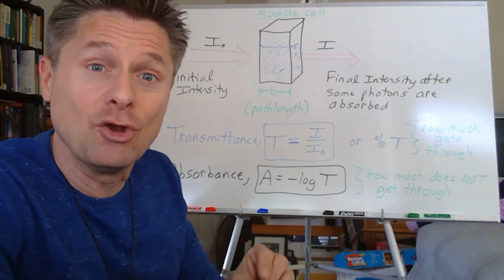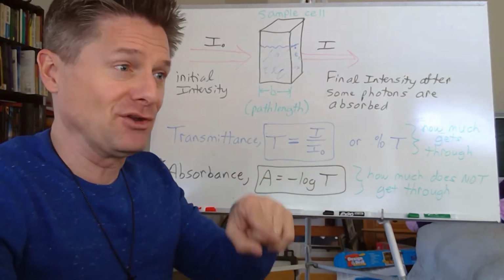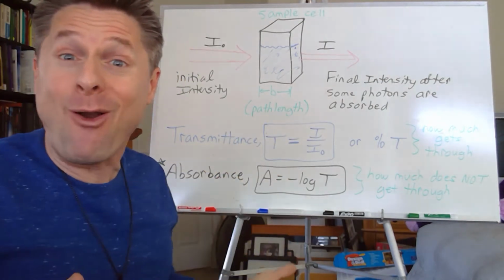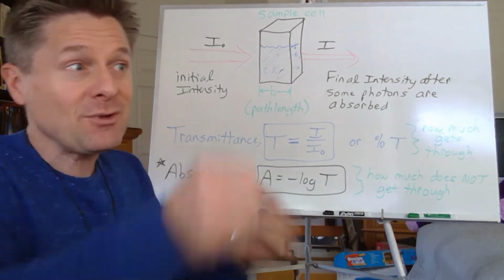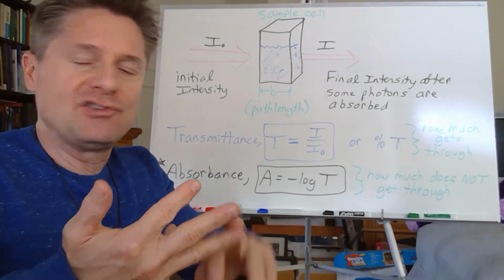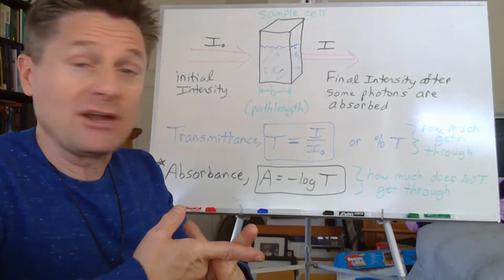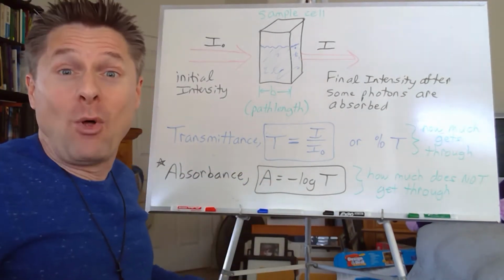It's easy to do. Put sample in cell. Put cell in spectrophotometer. Hit button. Readout. Yay! It's not hard, right? It's like driving a car. Right? You get in. Once you learn how to do it, it's pretty easy. But changing your tire, changing your oil, fixing your transmission, fixing a fuel injector system. I mean, that's a whole different ballgame, right?